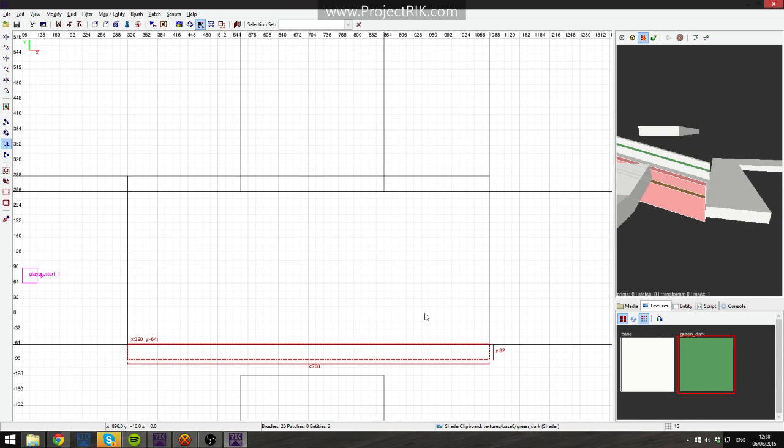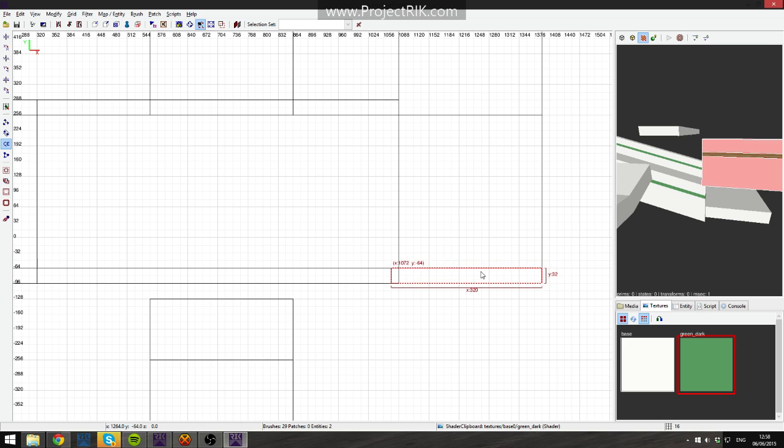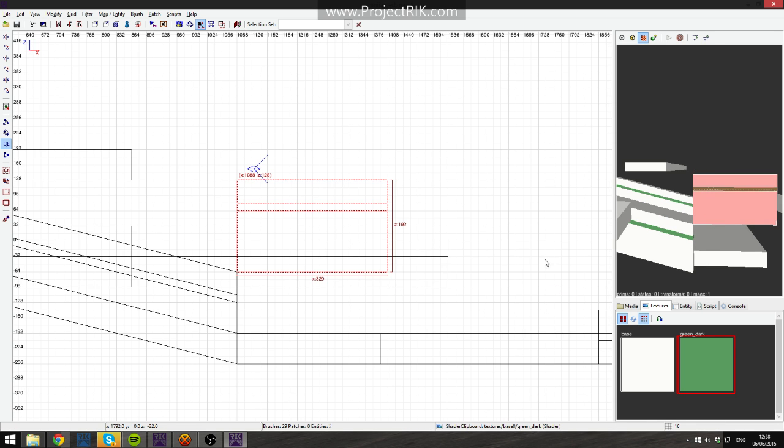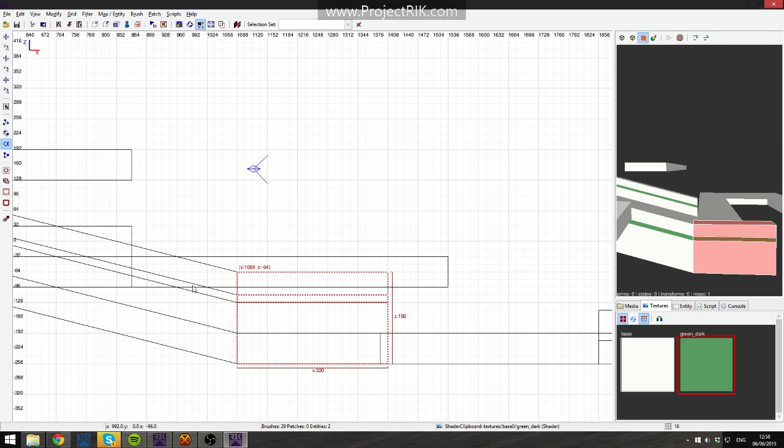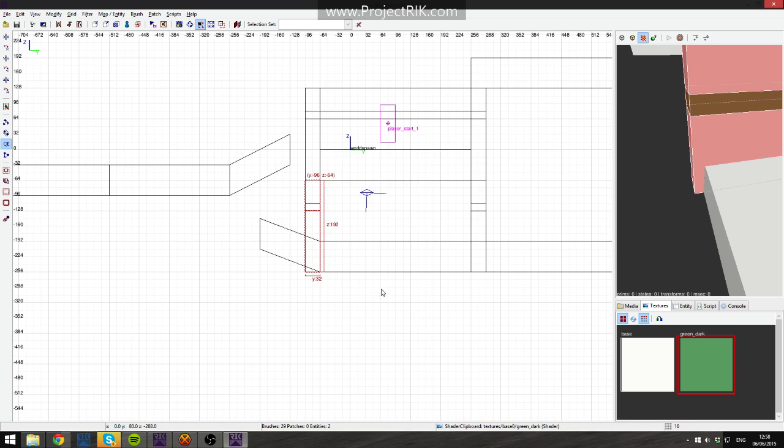Now obviously this one, if I was to duplicate this one, it'd be sloped, which is okay but not ideal. I'm just going to go back and select this one, duplicate it, bring it back down here. You see it's at the wrong height, so we'll just match it up. It's quite easy if you know where your lines are, you can match it up quite easily. And in this case it almost fits perfectly.